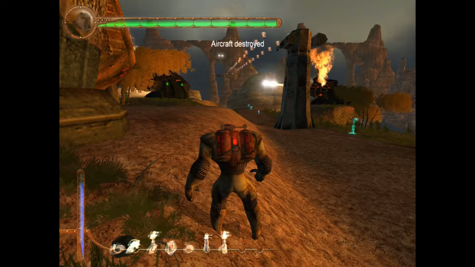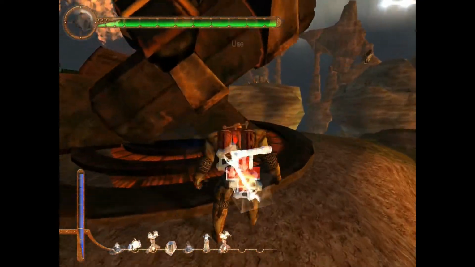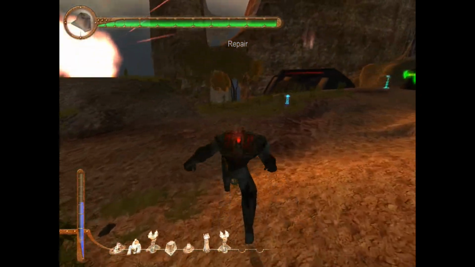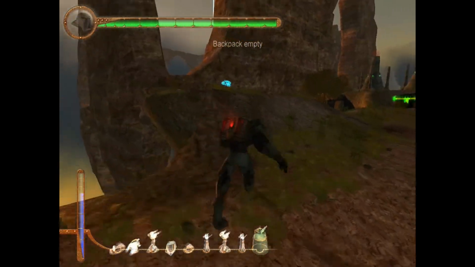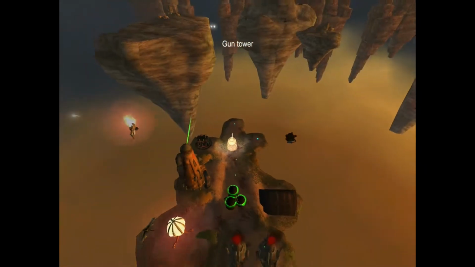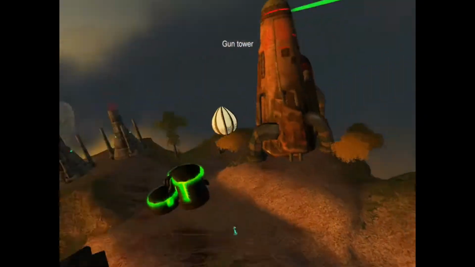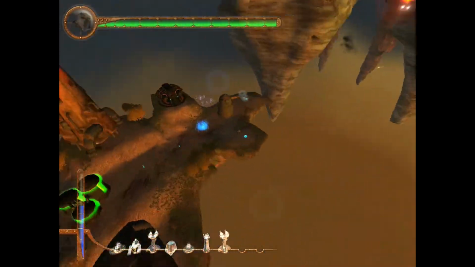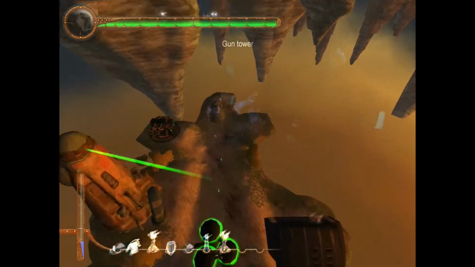Sometimes I crash my plane into the enemy buildings because it deals extra damage, and then usually the building will be destroyed. But as you can tell, when you leave your island for a little too long, your entire island gets blown up like this, and you cannot leave your island unattended for too long. And I did that. I left it unattended for too long, sadly, so we're about to fix that by building our towers back up.